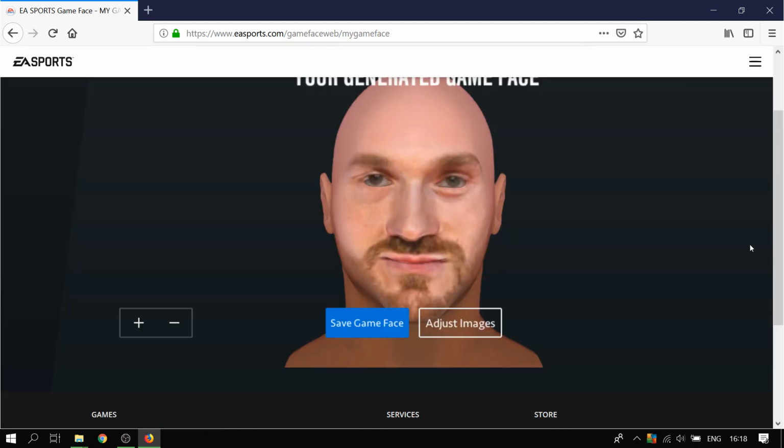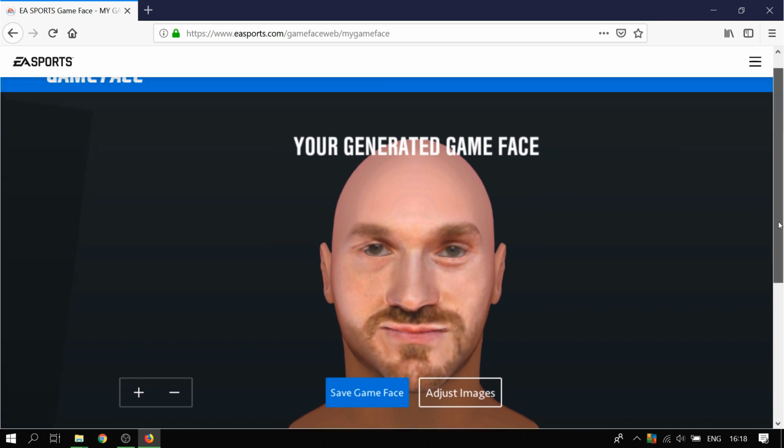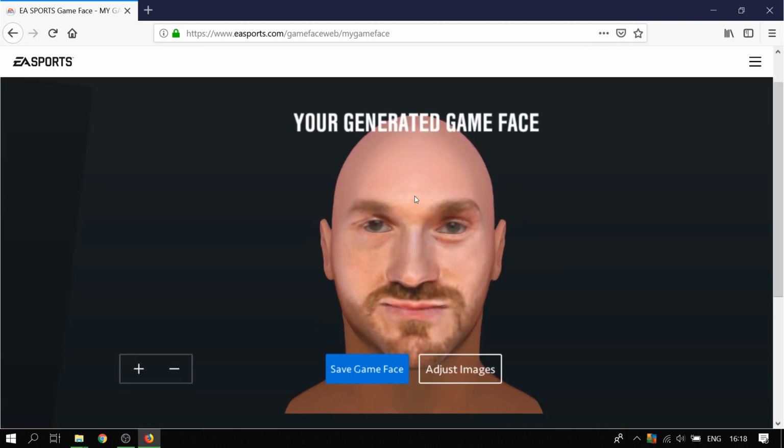So there we go. That's what it's given us. I'm pretty happy with that. Now, if that looks horrible and muddy and, you know, not particularly good, don't worry too much about it. That's just how it comes out. That's just basically putting it on this sort of mannequin head.